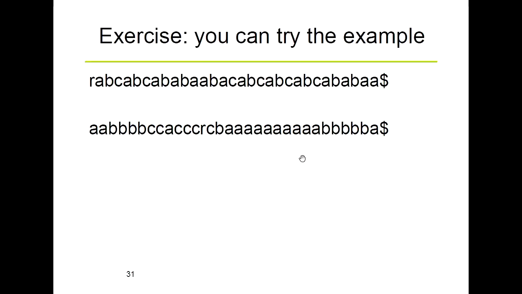Any other questions? So far, at least for the BWT, I hope you understand all the material. I try my best to explain it. But for BWT, you do not need to understand why it works, as long as you know how it works. Like the steps involved, you can do it, that's fine. Next week, I will tell you why it works. And that is very hard to explain and for you to understand. So that will be next week.